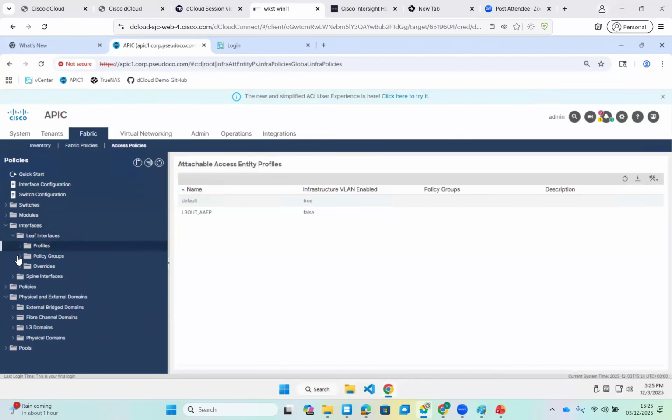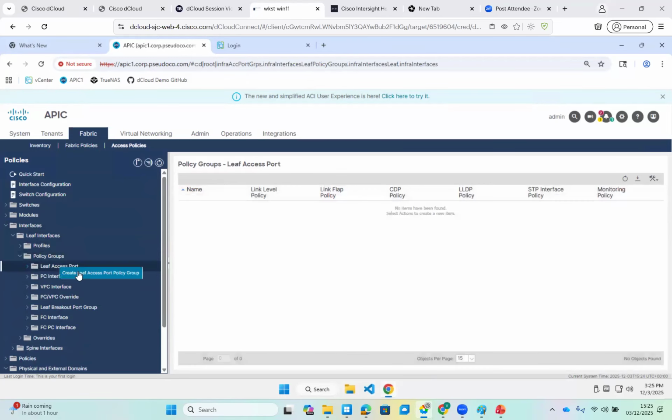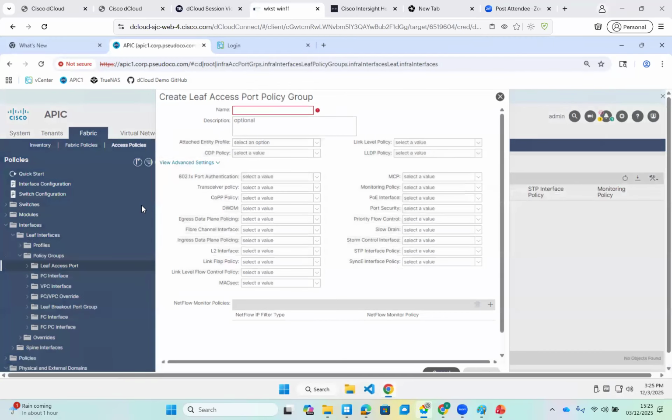leaf policy group. In the policy group, you have access port, because I have a single home with the non-VLAN requirement. You can use access port for the access port also, trunk port also. As long as one interface is connecting to your switch or the router or the server, you treat that as an access port. Access port policy group doesn't mean it's an access port, okay? It could be the routed port, it could be the trunk port, it could be the access port or edge port.